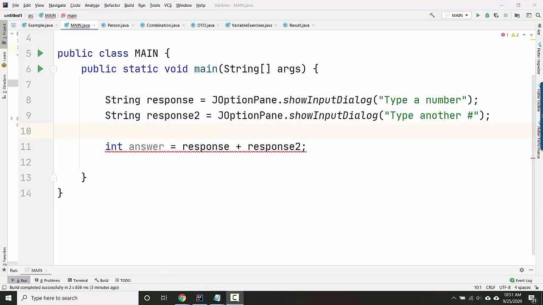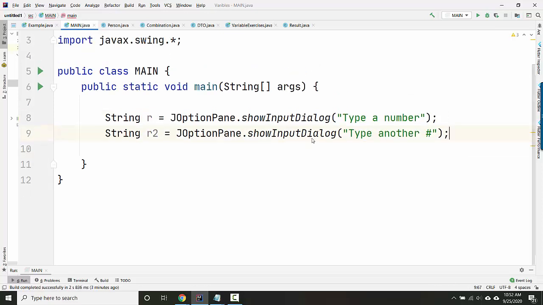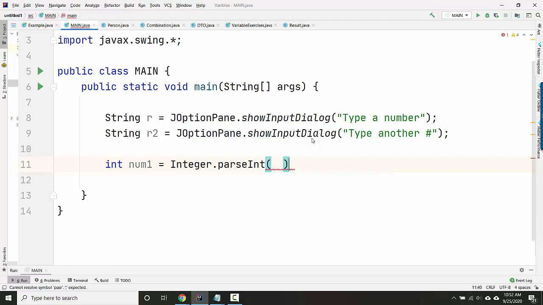variable here. So let's rewrite this program so that we actually convert the two numbers that they type into actual numbers. I'm going to rename this variable r and this variable r2 just so that it's less typing for me. And so now I'm going to have an int called num1, and I'm going to say Integer.parseInt. And then I ask myself, what is the variable that has the text that I want to convert? So I want to convert my first number that the user typed. So that's inside r. So I'll take the r text variable and make it the input. And now once that's gotten converted to a number, it will save into num1.